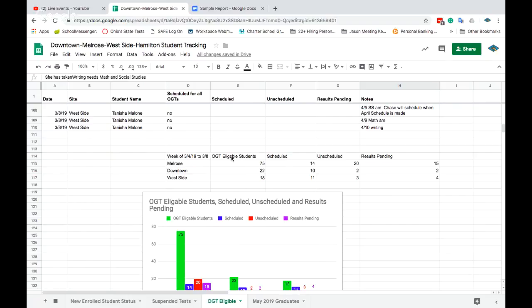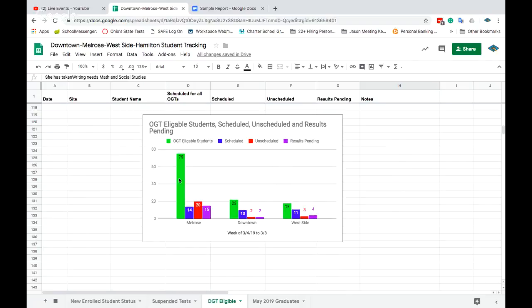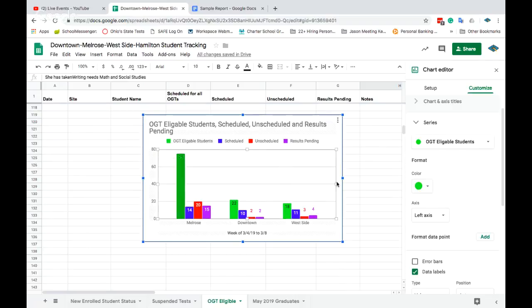I did track how many students total at each site are eligible to take OGT, how many tests are scheduled, how many tests are unscheduled, and then how many people have results pending. If you could kindly tally those up and then highlight that information, build the graph out. Again, let's make sure that we have our data points labeled.